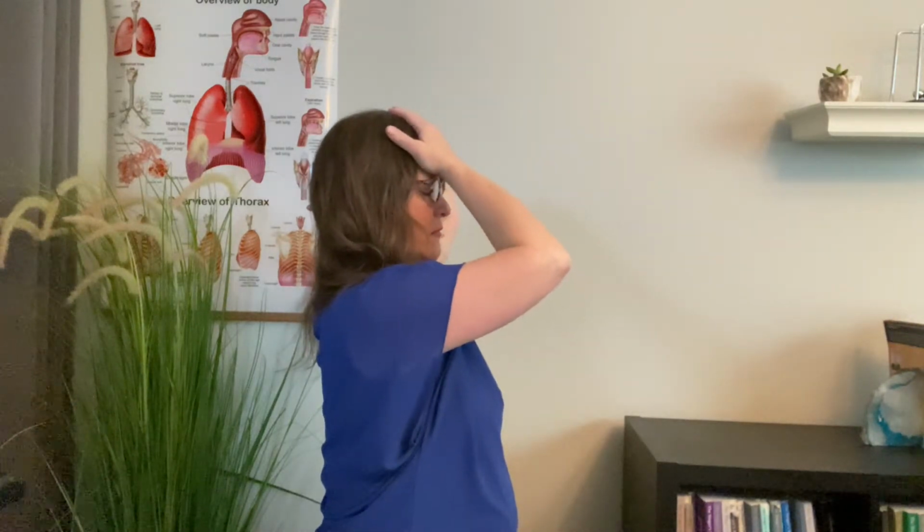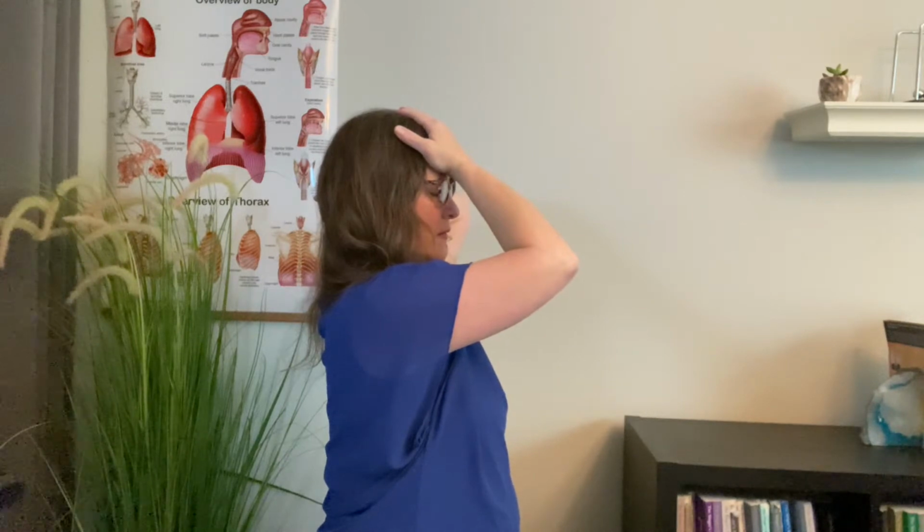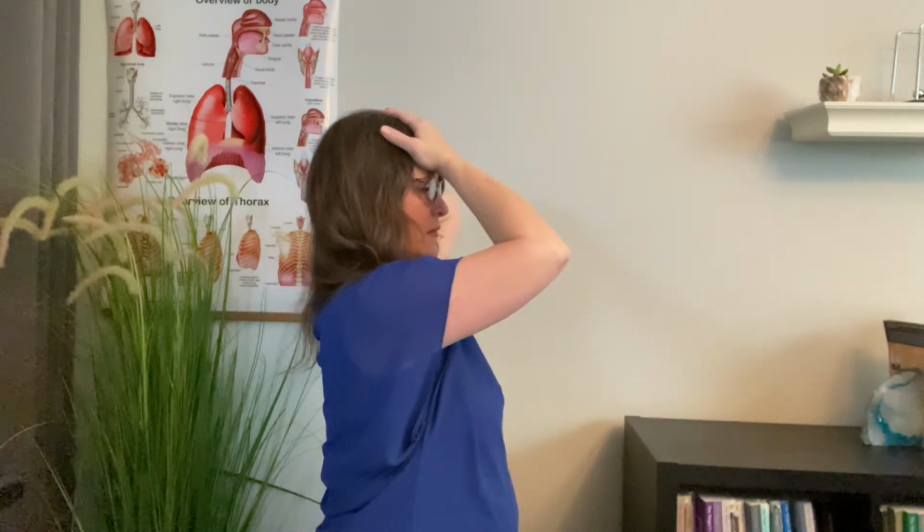Gently place your hands on the back of your neck and your forehead and lift upward, gently stretching your neck. Release in an upward manner. And now let's move right on to some breath work.